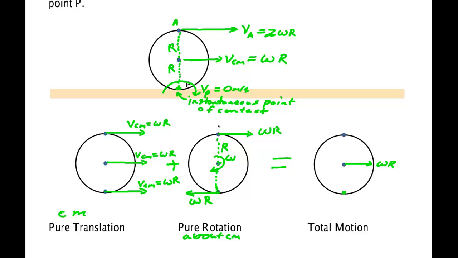Up here at point A. This arrow is Omega R to the right. This arrow is Omega R to the right. The sum of those two arrows is two times Omega R to the right. We get exactly what we got back over here when we were using instantaneous point and making it rotate about that.